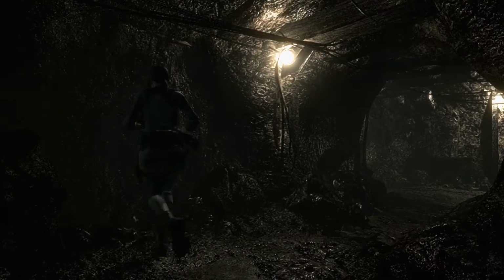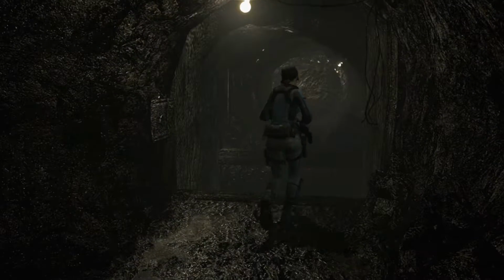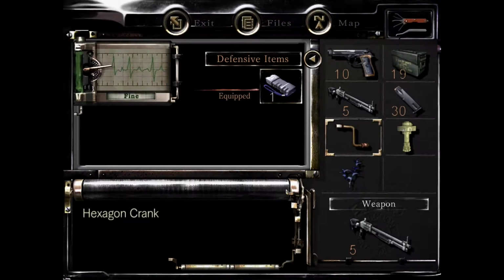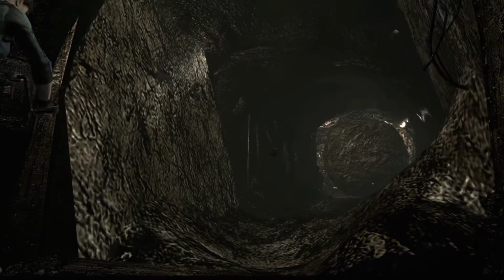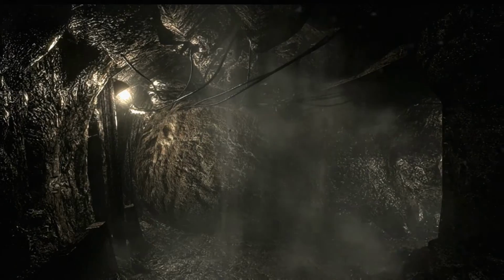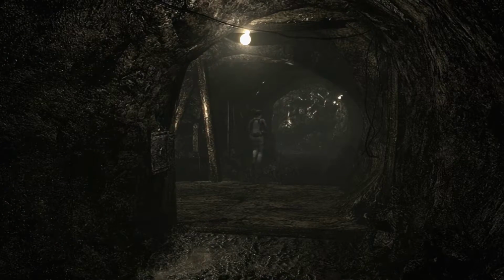Okay, what have we got? I think this is another room with another boulder trap. It'll probably knock through that wall. Yes it is. So, we want to turn this, I think it's 3 times. And once more. So just duck into here. And there we go, that leaves that little entryway behind it open. So we'll just see what's all the way over there.